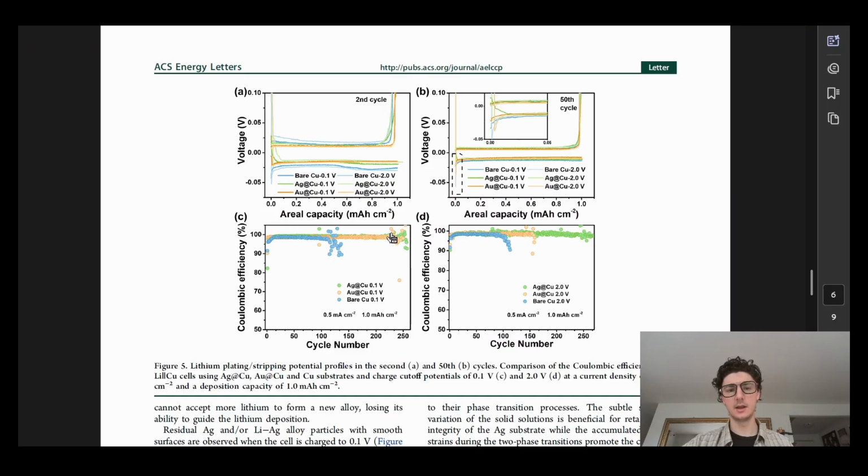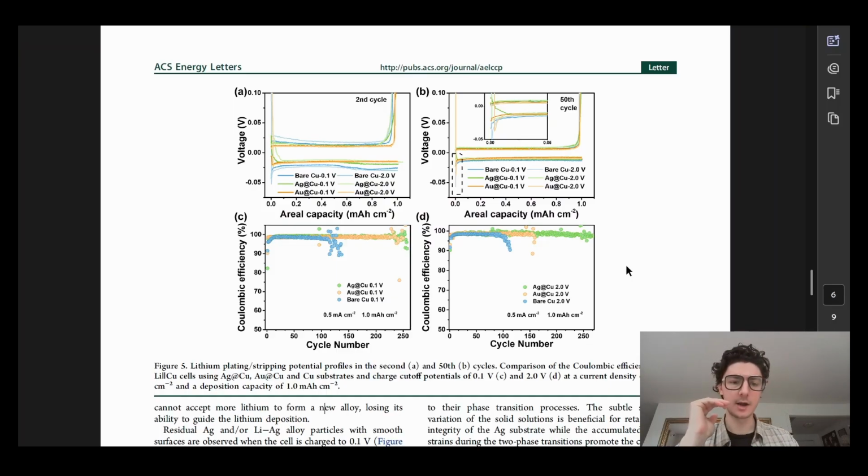They make it all the way to the final cycles here. But in this picture, you can clearly see the green one, this little silver, makes it all the way to cycle 250, while the yellow one, this little gold, dies off at cycle like 150, which makes sense with the picture they showed before. So, pretty interesting.